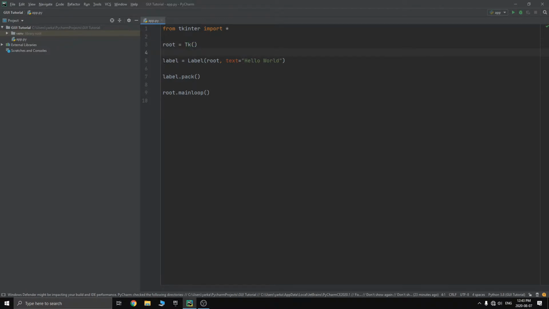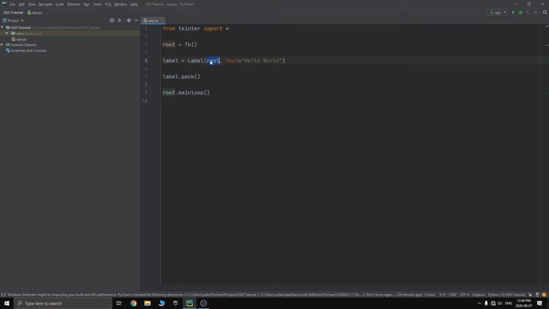And then we learned mostly about labels. You can name it whatever you want, and then you set it to the label class. Here we pass some parameters. These are only 2 of many parameters that you can pass to the label class. But if you don't pass them, they're automatically set to their default value. So let's go over them.